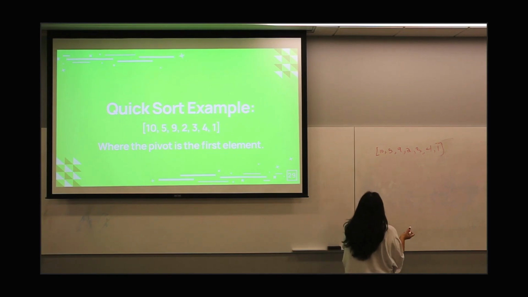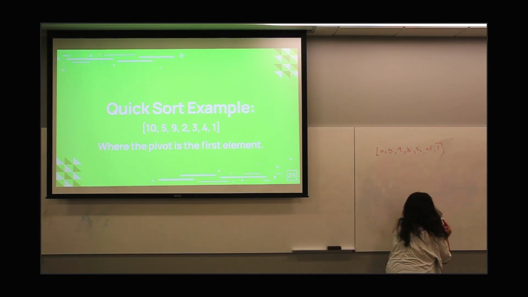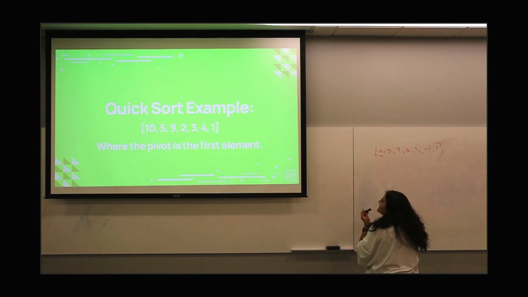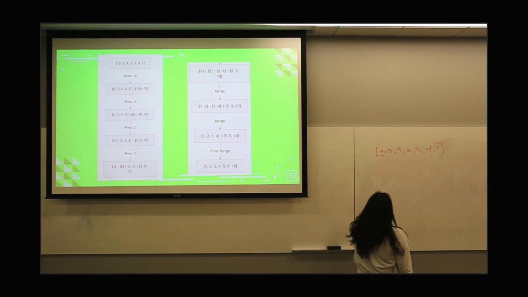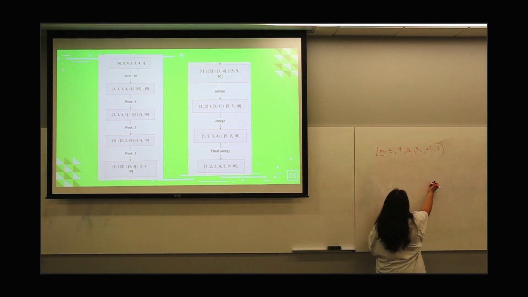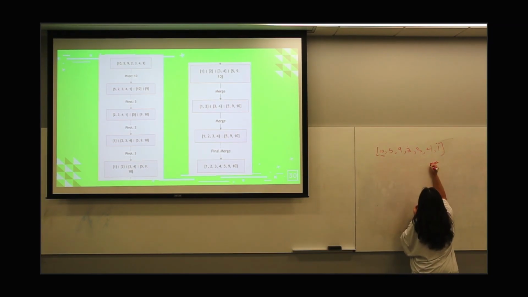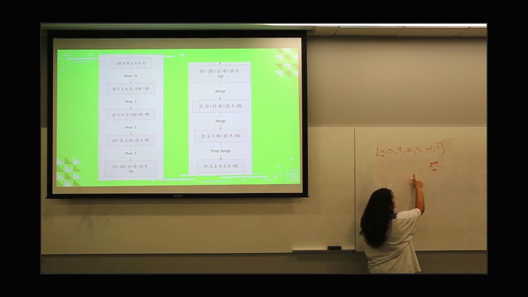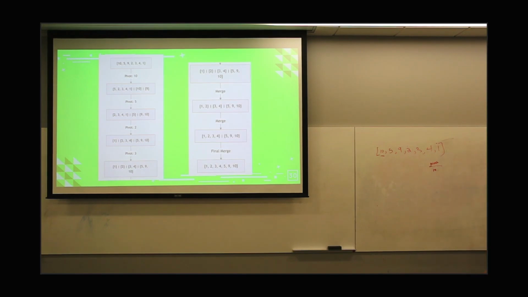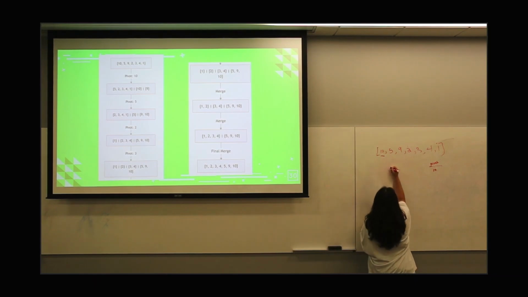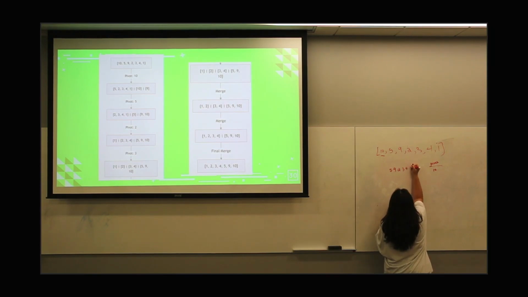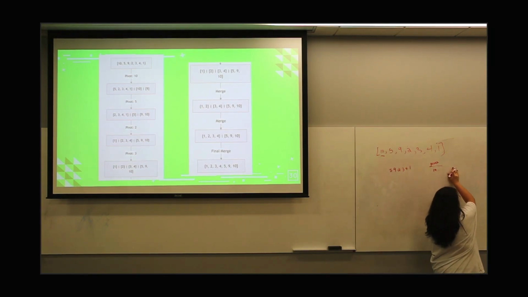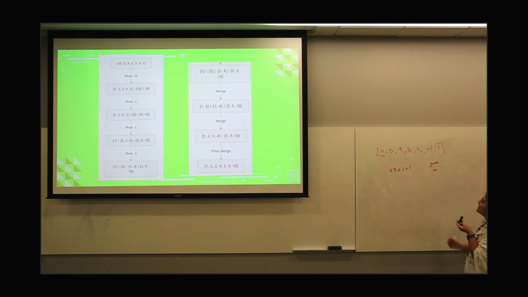And here we're using the pivot always as the first element of the array. This one has a little bit of a typo, but that's okay. And so we're going to have our pivot as 10. And so you're just going to go through the entire array, sorting it. The less than and greater than pivot arrays are going to be in the order that it comes in. It's not going to be sorted already. So 5, it's less than 10. I'm going to add it over here. 9 is less than 10. 2 is less than 10. So it's 3, 4, and 1. So you have your less than, your pivot, and your greater than. The greater than is going to be empty. That's okay. And you just keep going that way.